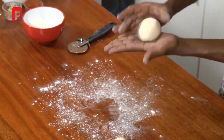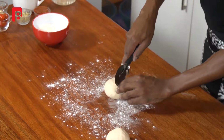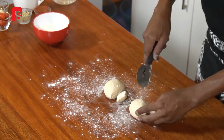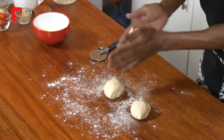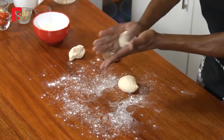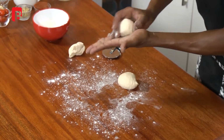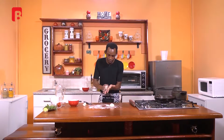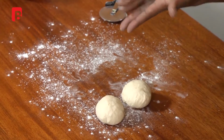Now at this stage, you may realize that the balls are a little big. Remember, what we're looking for is a nice small size, almost the size of a golf ball. So it is perfectly fine to just take out a small bit from each piece. And you can proceed to reconstitute your dough once more, and that should give you the nice golf ball size that you are looking for. Proceed to do the same with the other piece, and you may notice that they're almost equal in size.